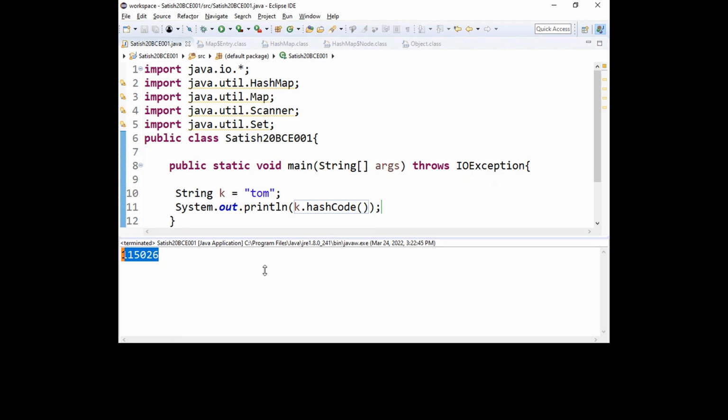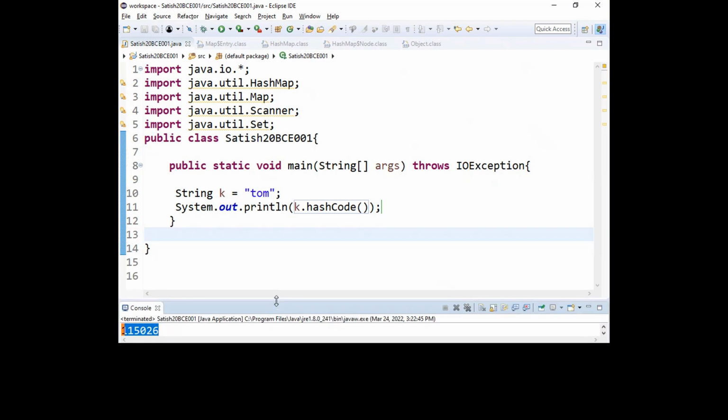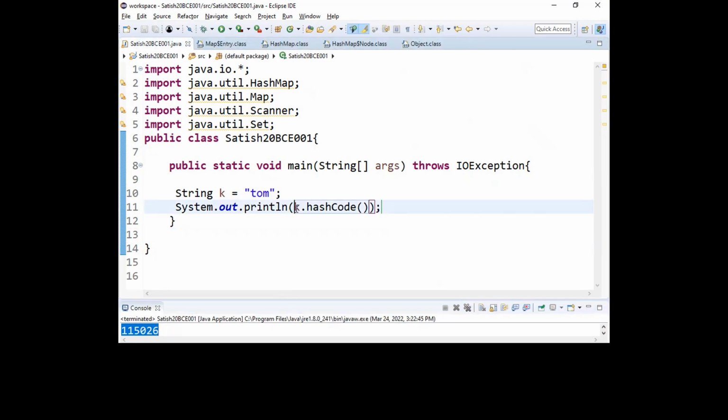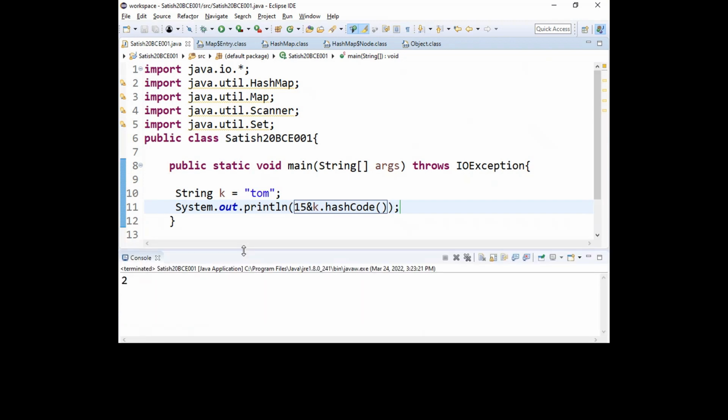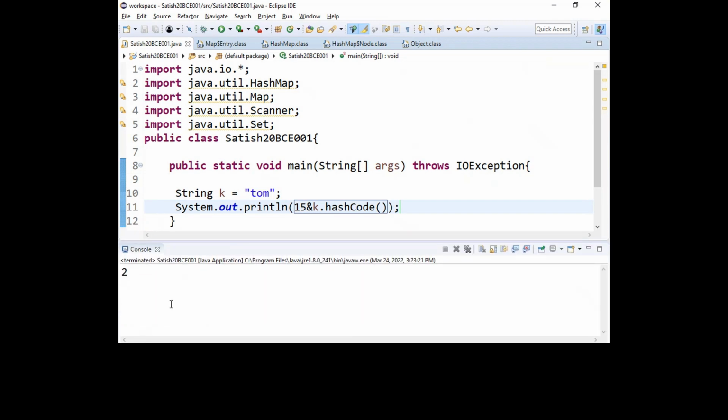So our initial size for the array is 16. So n-1 is nothing but 16 minus 1. So we'll have 15, right? 15, you do a bitwise AND with this hash code. So that is the formula to compute your index in the array. So what will be the output here? Let's check that. So this should be something between 0 and 15. So it shows us 2. So now it goes to the index 2 in the array and then an object of type node is getting created. There will be a reference from index 2 in the array to that particular object called node.